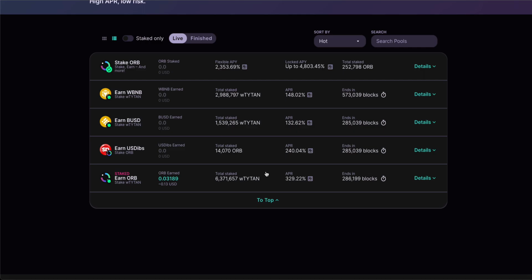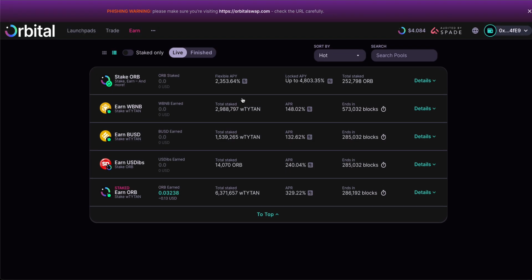Now I'm just throwing a little bit at it. Plus, like I said, my Titan is sitting there earning 2%, but I wanted to allocate it more to earn the orb, and then I'm going to probably get into the BNB once these close out after the last 10 days. So that is pretty cool. And I think they're going to keep rolling out these projects. So it's going to be really, really cool for my Titan holders. So I think that's going to be a good one to look at.